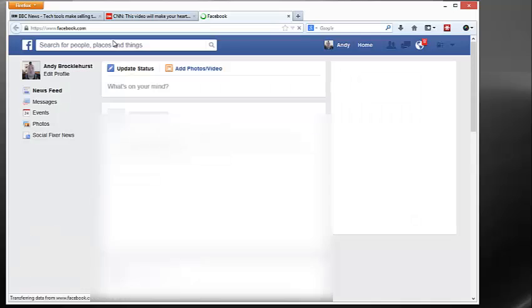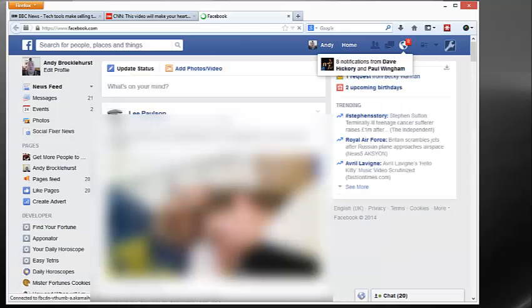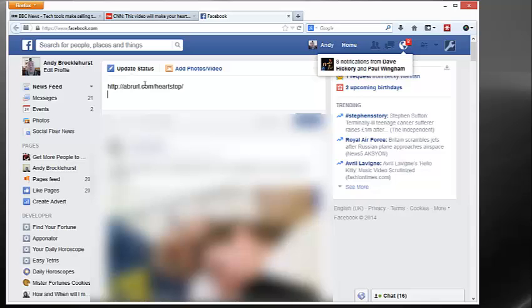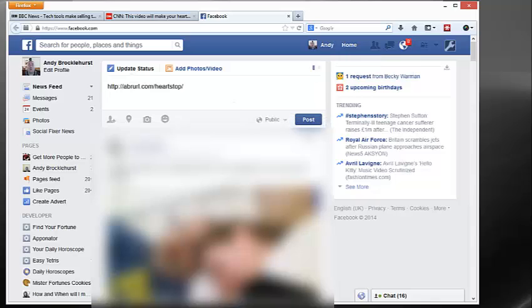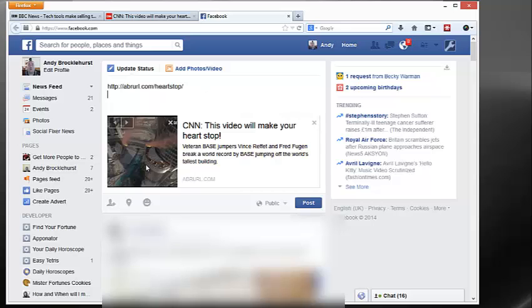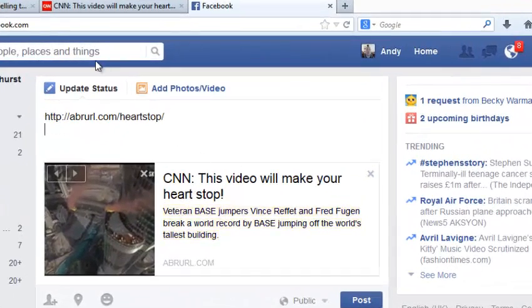The beauty of it is, because you've put all that in, if we now go to Facebook, this is exactly what I showed you in the demo, and we put that URL in here. It will pull it in, it will show my picture, it will show the headline I put in and everything, and it goes through. When you paste it in here, you don't need to leave that in. You can now delete that and write whatever you want. Right? Oh, this really is a heart stopper. And I could share that.